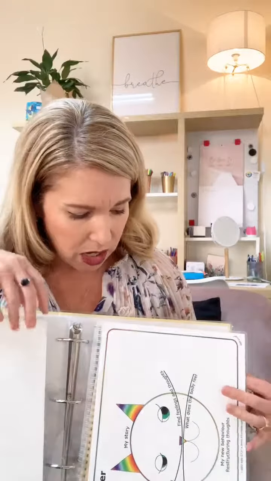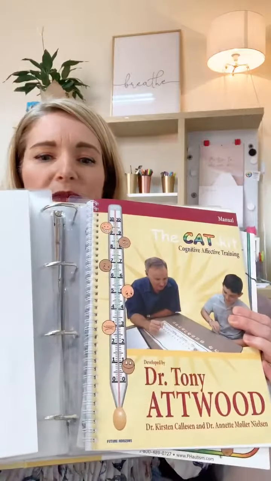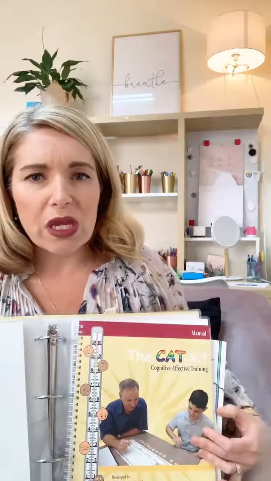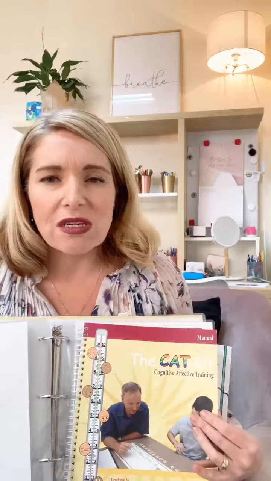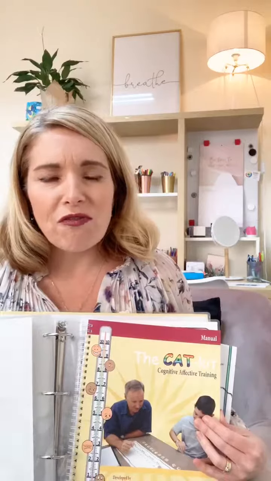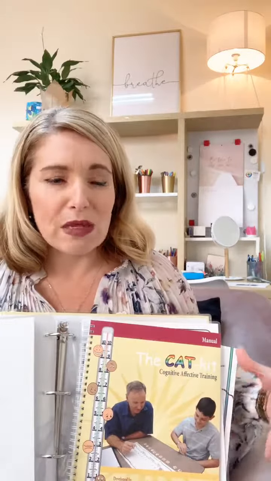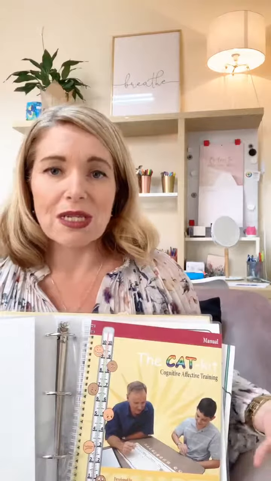The other part that I frequently use inside the Cat Kit is the idea, and I've got a picture of, like, on the front again, is measurement. So how big or how strong or intense an emotion is. Again, that is very subjective, it's a very personal experience, and sometimes it's difficult to put into words what that is like. And so finding a way of measuring that and giving children some parameters on that can be really helpful for you to work out how intense their emotional reaction is to something.